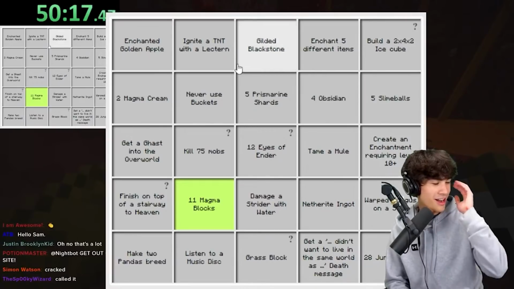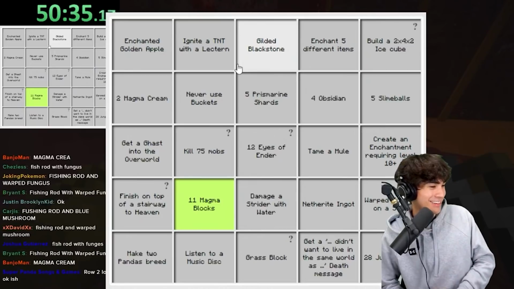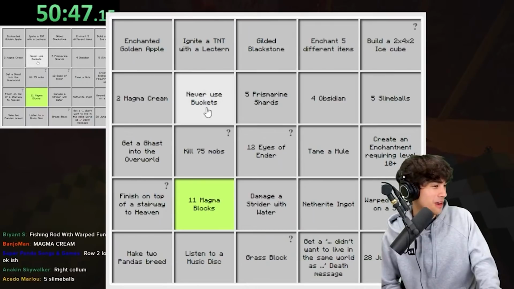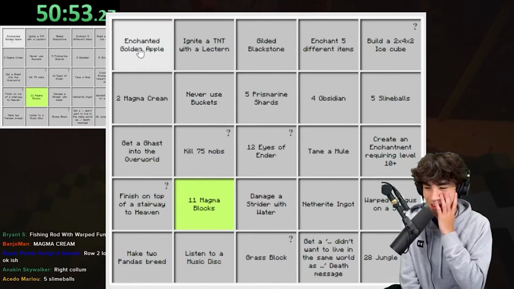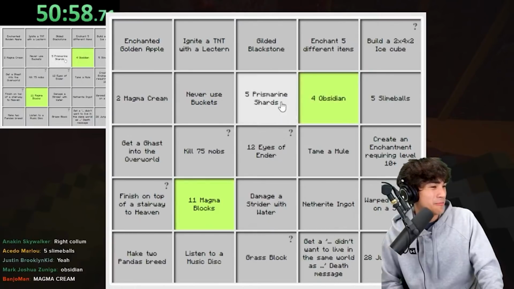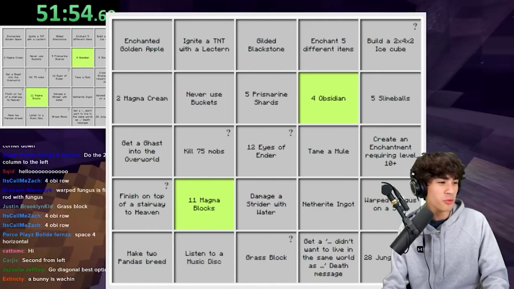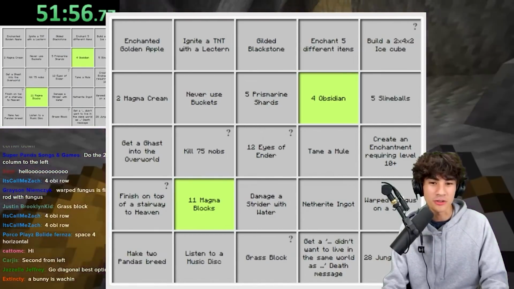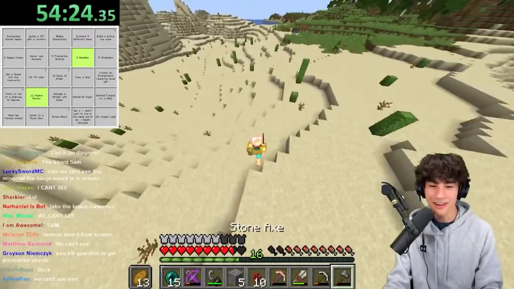Oh my gosh. This is bad. All of these are really bad. Never use buckets. Okay, never use buckets. Enchanted golden apple. Oh no. Prismarine shards. How do you get prismarine shards? The four obby row? But we need prismarine shards. How are we getting prismarine shards? What's the best way to kill a bunch of entities? It's probably ocean, right?